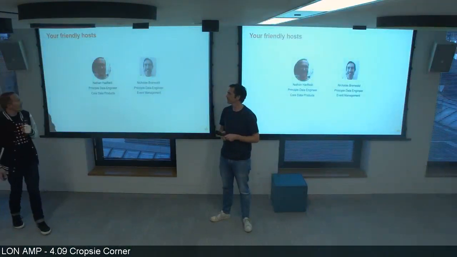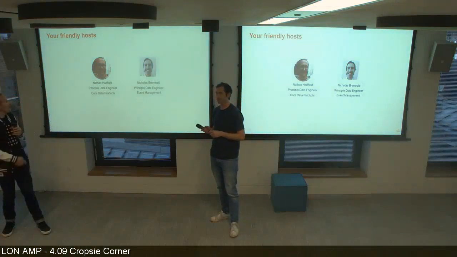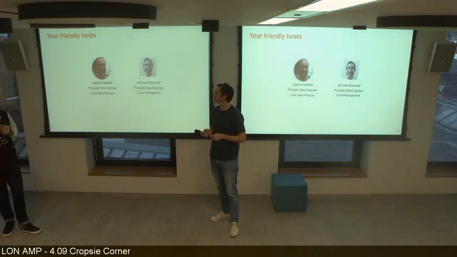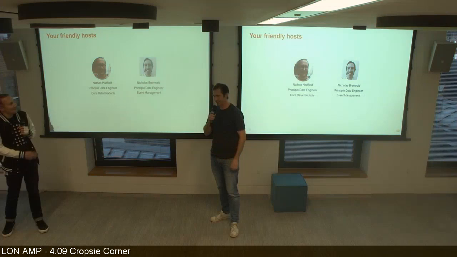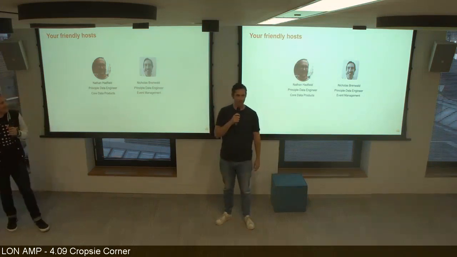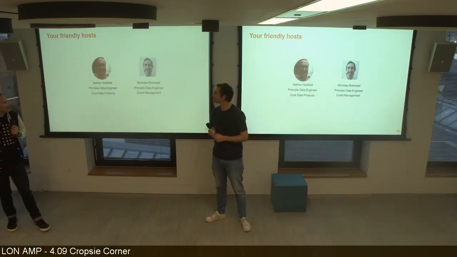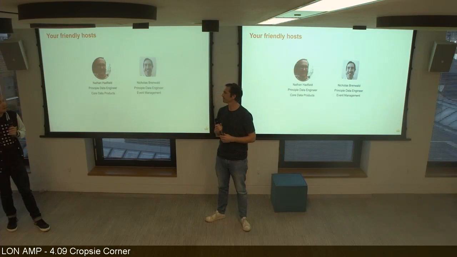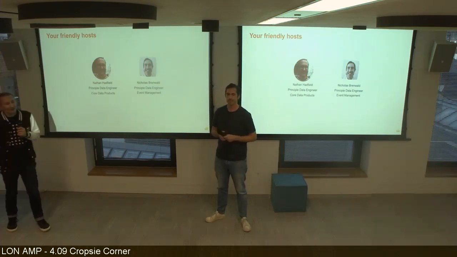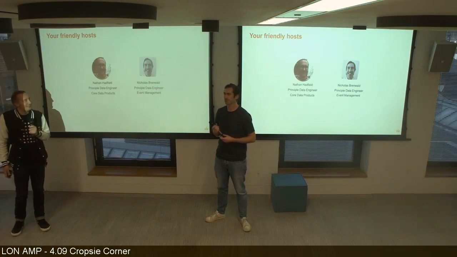Quick introductions. My name is Nathan. I'm a principal data engineer in what's called the core data products team. And tonight you get 2 engineers for the price of 1. So I'm Nick, and I am the manager for the event management team in King. And these 2 teams form part of a larger shared tech org at King, which deals with all things tech that's shared.